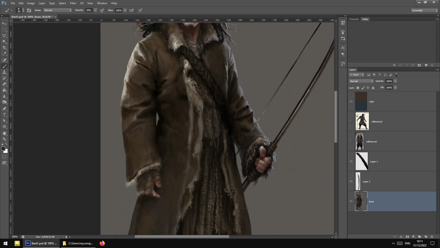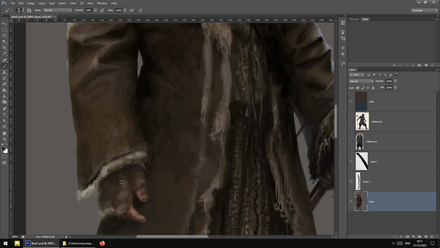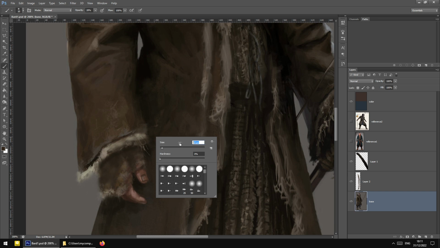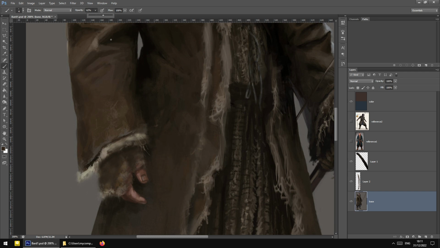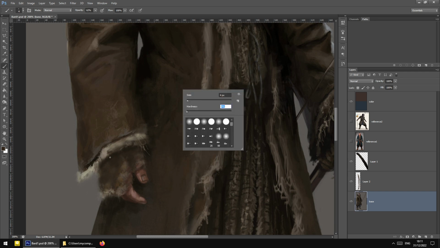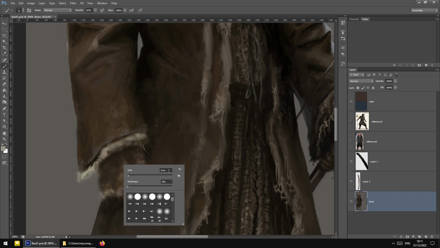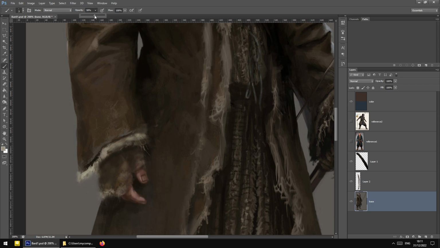So yeah, much smaller cuffs, like this kind of glove. I'm probably gonna try to make it. Let's see if I can make a small brush, increase the opacity a little bit, increase the hardness, mm, make it even smaller, less opacity.